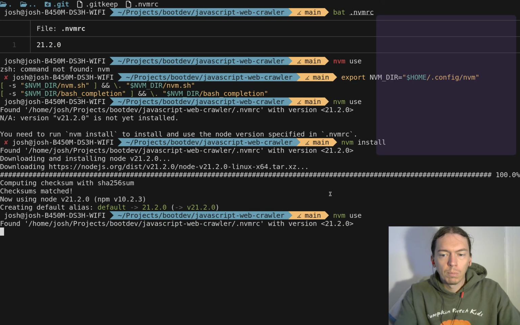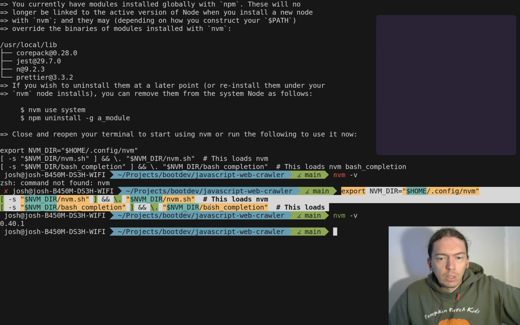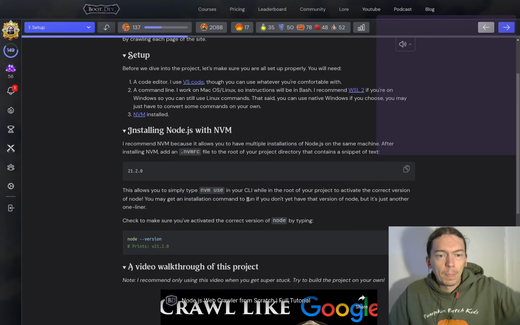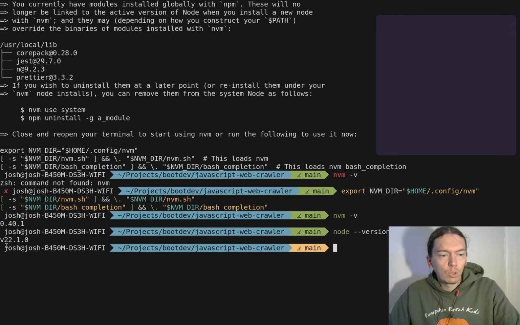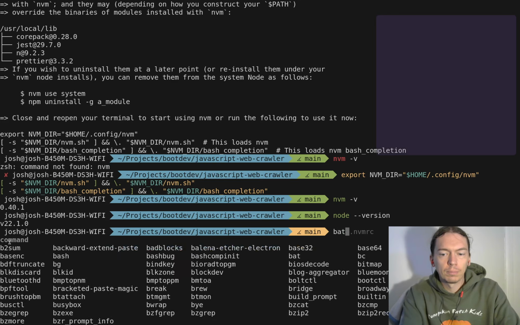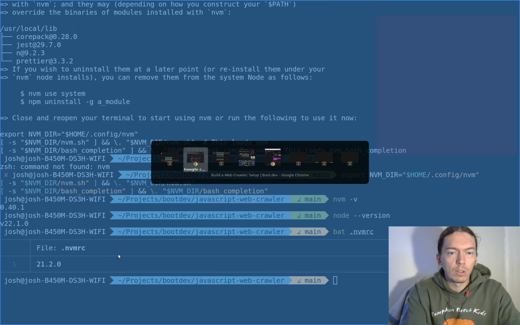Nice, nice. Okay, cool. All right, so let's see what we need to do next. Okay, so we did that. So now we can do node version, and we should get the same thing we have in our NVM RC file, right? 22.10, right? Well, actually 10 instead of 20, is that right? I'm in the wrong terminal, probably.